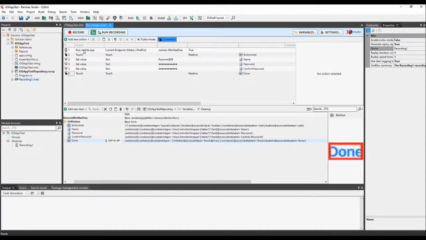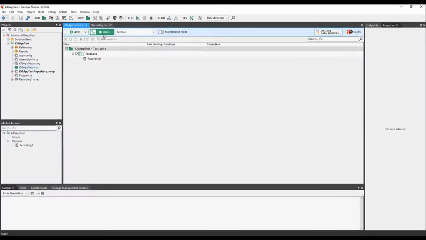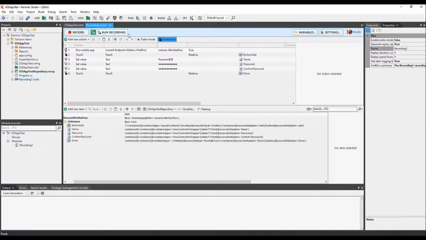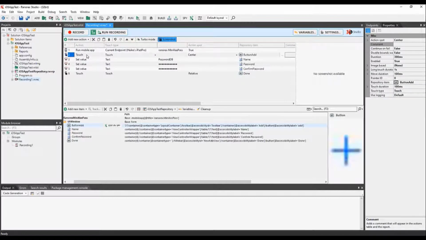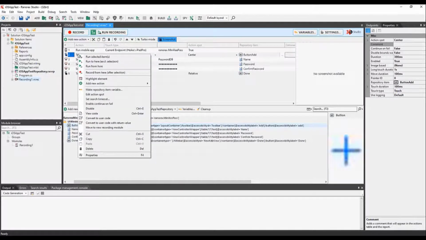If you are running from here, like here, or from up there, then you're running actually the entire test. But of course, right now, we haven't broken up this test in any sort of module or anything like this. So pretty much everything is sort of contained. Remember here, we can say to go from different items. We're not going to do run mobile app since we've already got the app open. What we're going to do is go ahead and continue the rest of these. We can say run from here in order to do that.